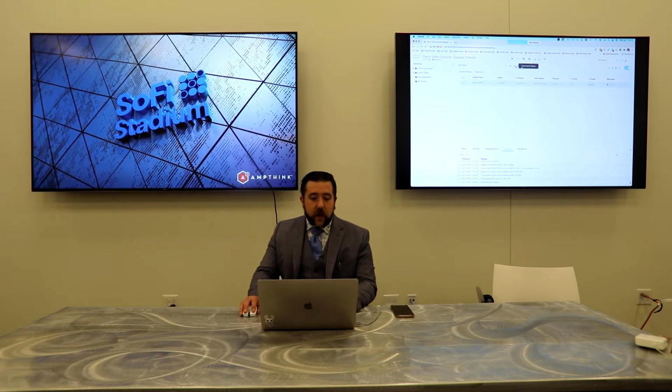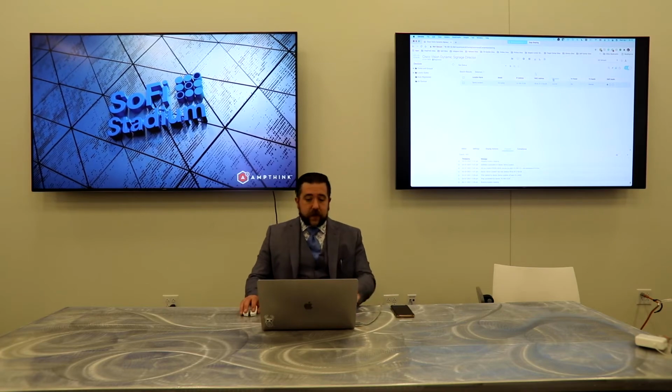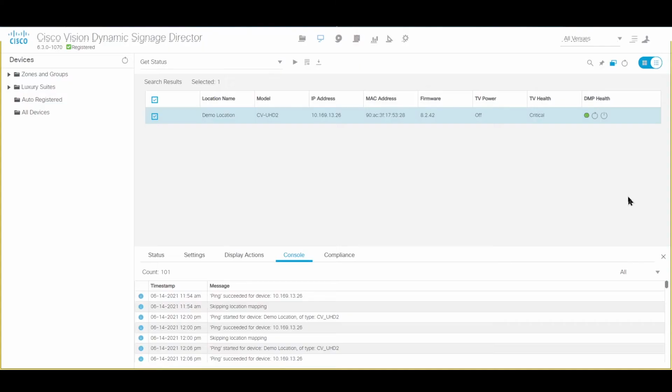Okay, so a couple of other things that are really useful here. There is the ability to export a punch list directly from here. So if you have a set of DMPs that are offline, you want to just give yourself a quick CSV file of here are the things that we know are currently not functional.